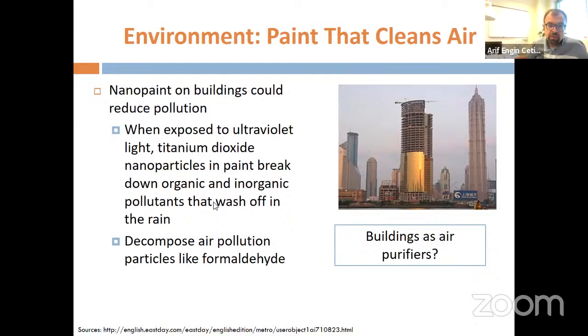For example, when exposed to ultraviolet light, titanium dioxide nanoparticles in paint could break down organic or inorganic pollutants that wash off in the rain. So using those nanoparticles, we can decrease the number of pollutant particles in air.